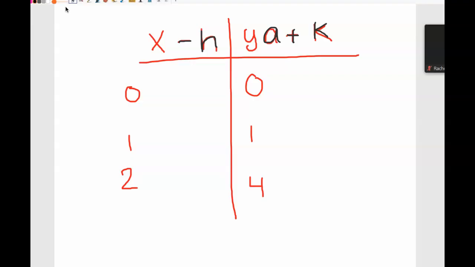Again, make sure you follow the directions. I ask you for a lot of information. I ask you for y-intercept. I ask you for the equation of the axis of symmetry and the vertex. And then for graphing quadratics, you should always have 5 points. So you find 3 of them in your table, and then the other 2 come from the symmetry of that table.